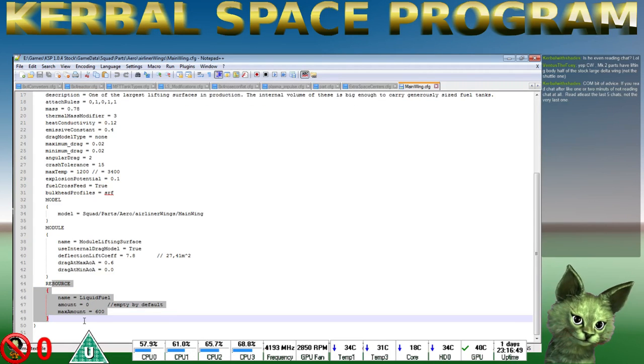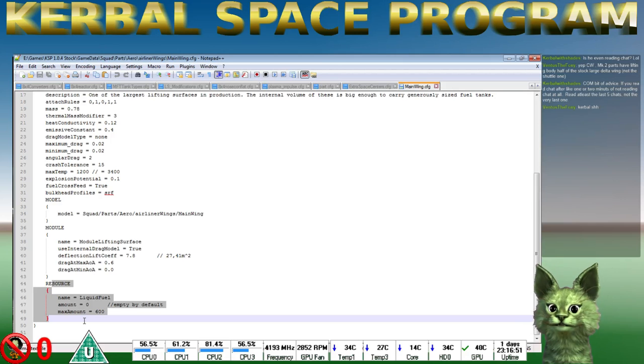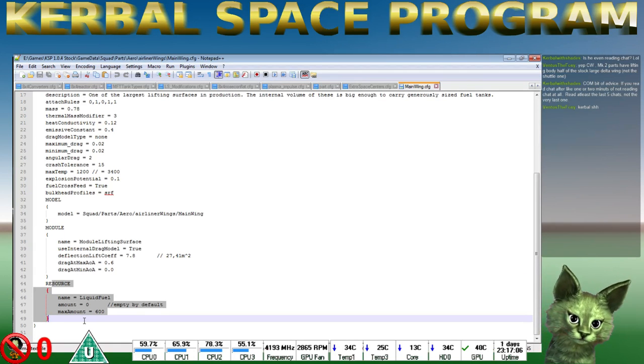Resource, yes, you can add resources to any part no matter what it is. Whether it's realistic for that part to have that resource or not is entirely up to yourselves. It's your KSP, it's your rules. In this particular case, it's a wing, so it has liquid fuel in it.